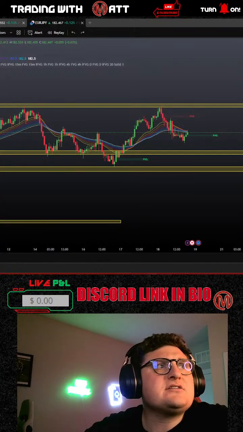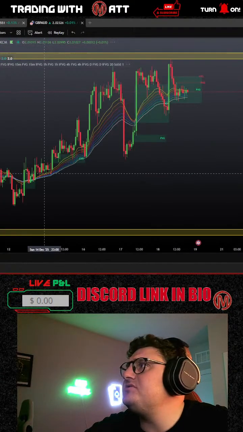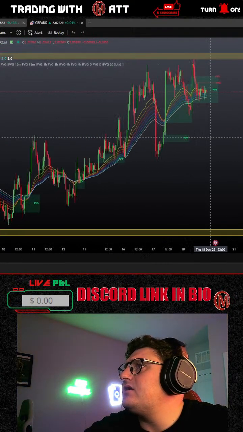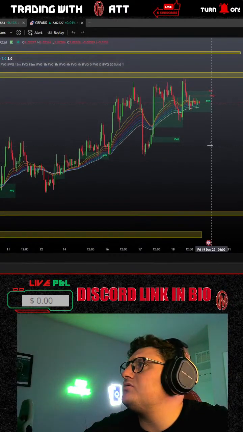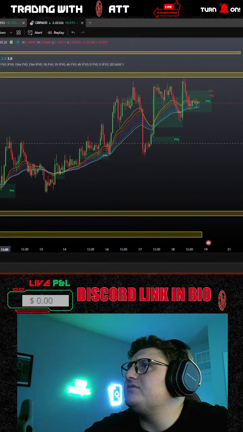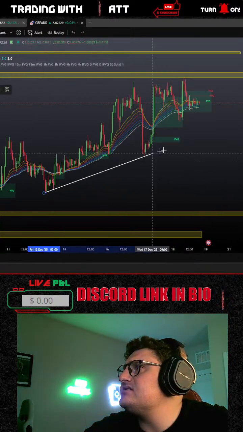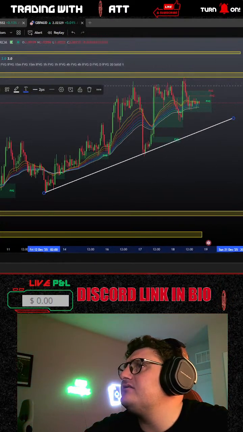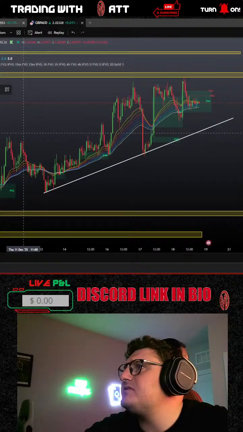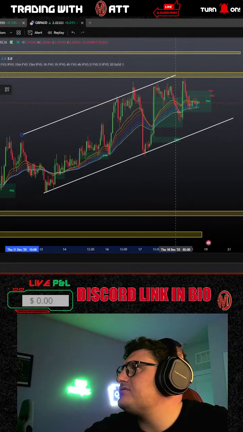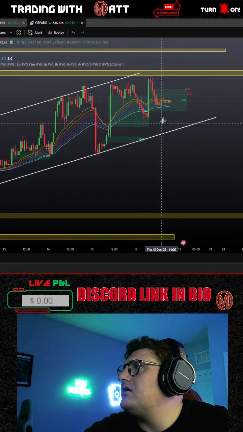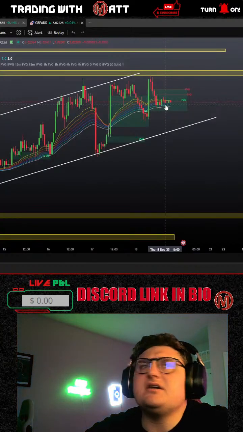Moving on to our next chart, we are on GBP AUD. Now, our next chart, again, has clear support and resistance. And we definitely have an uptrend here, as you can see. This has been on a pretty strong uptrend since about the 12th. This is a pretty strong uptrend. We're also getting some consolidation right here.